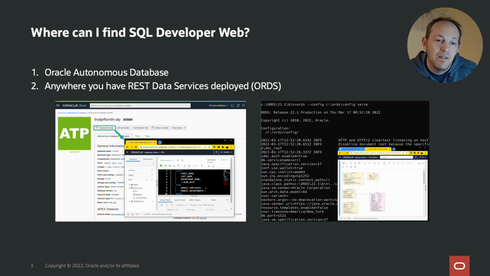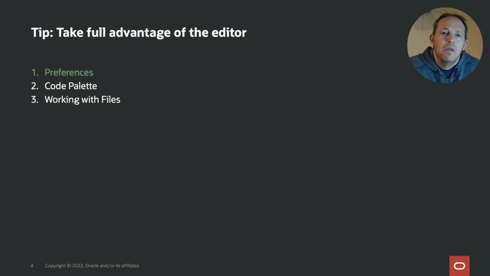Again, if you're in Oracle Cloud and you have an autonomous database, we manage and maintain the entire infrastructure for you, including ORDS, including SQL Developer Web. So you get to enjoy regular updates. Generally, the cadence is every 3 months, sometimes a little faster than that, actually. And we're getting ready to deploy another major update in the next couple of weeks. So once you're inside the tool, these are the things I want you to know about so you can get the most out of it.